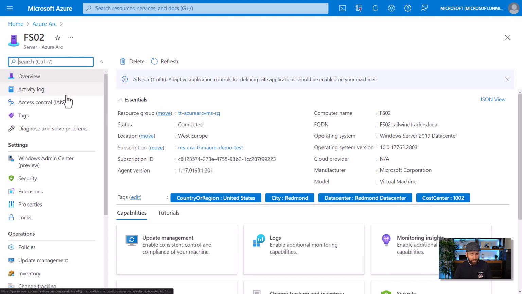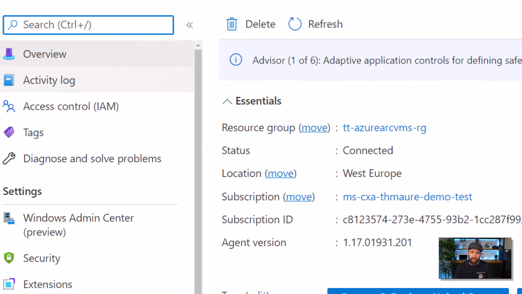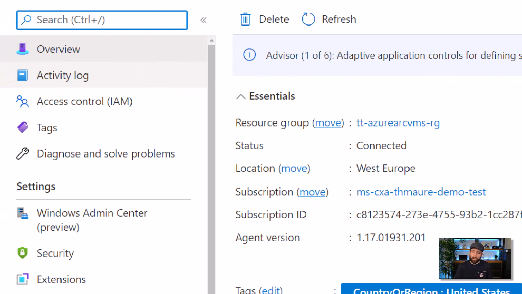Now, if you look at the menu, and I went through this in another video, you now see that it is an Azure resource, so you get all the benefits from it. You have the activity logs where you can see who basically did changes to the machine, who logged in, who did access, which makes it auditable. And then you also have role-based access control which comes with that. So I can give access now to different teams to that server, or I can also exclude teams from accessing that system and managing it through the Azure control plane. So that is pretty cool.